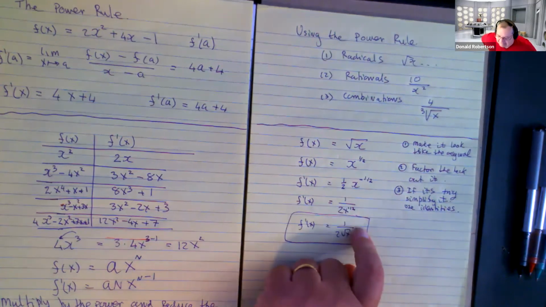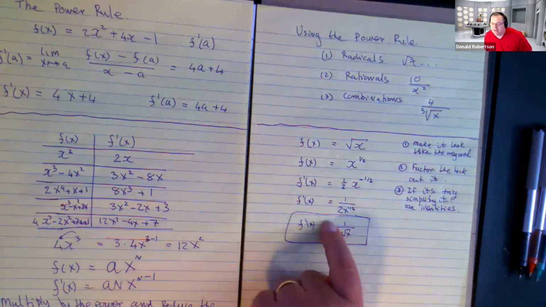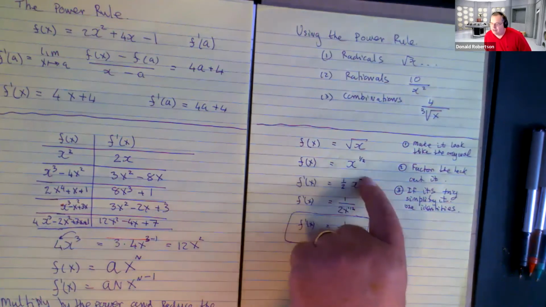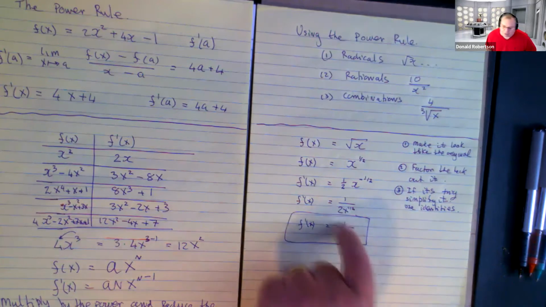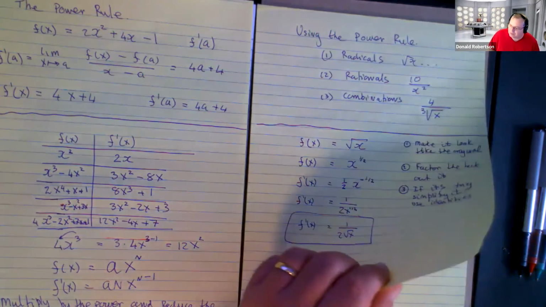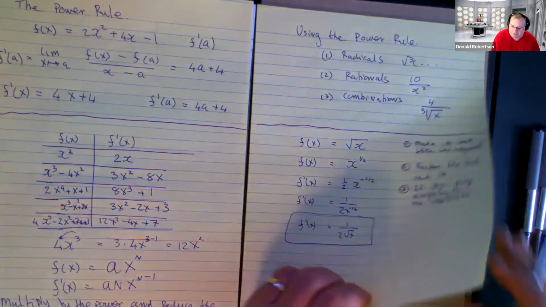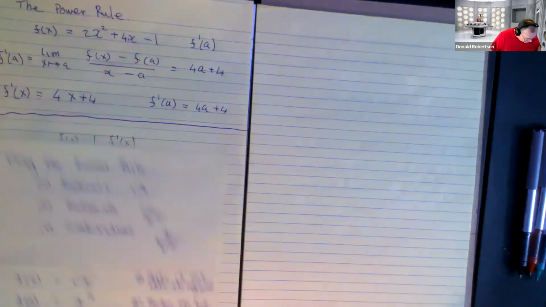And everybody in the universe says this is the right answer. Even if WebAssign says that is, ignore them. This is the right answer. And get used to doing it that way. That way, it's just going to be second nature, right? You're not going to think about it because that's what you do. Okay, so that is our first example of a radical.